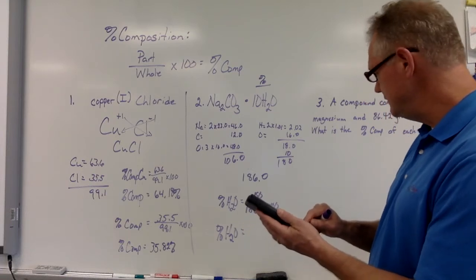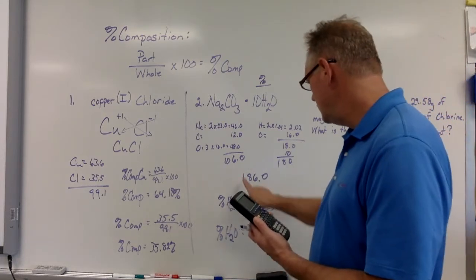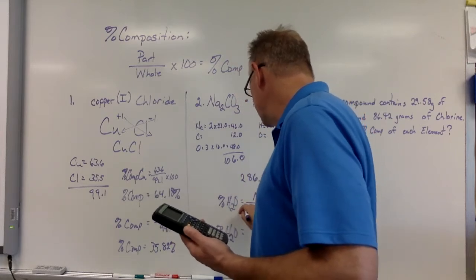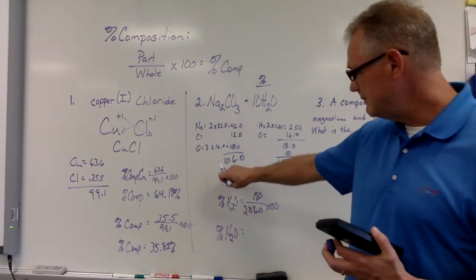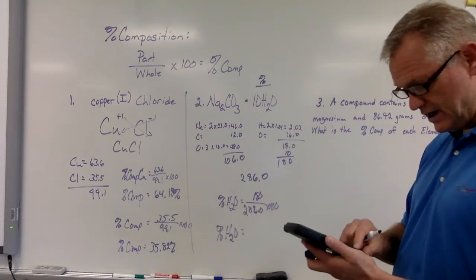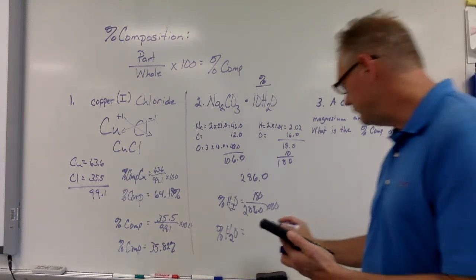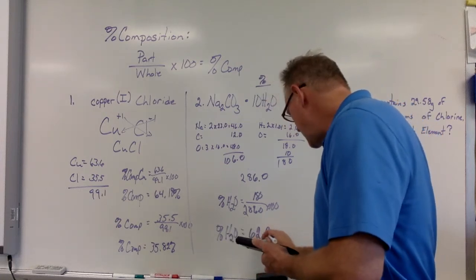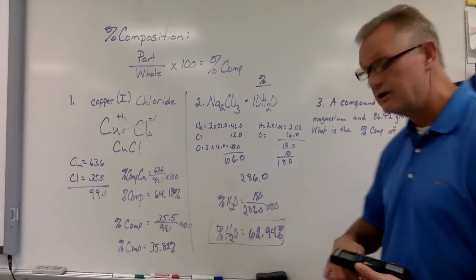So I'm going to say 100, that should have been 286. Thank you. Almost made that mistake. So that is 286, not just 186. If you didn't see that, I just made a mistake and added them. That should be 286. So now when I say 180 divided by 286, I end up with 62.94%. All right, I like that. So I hope that you could get the same answer.